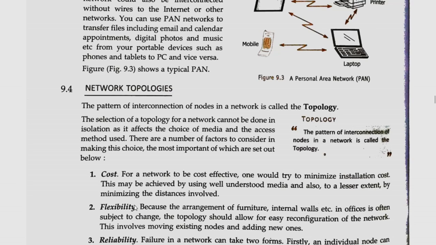You should keep the cost in mind, what it is going to cost, and whether the work you want justifies that much cost. According to the needs and demand, you have to consider the cost. Whatever connection you are building should be cost effective. This may be achieved by using well understood media, and also to a lesser extent by minimizing the distances involved. Obviously, if you minimize the distances between them, it will cost less. Next is flexibility.